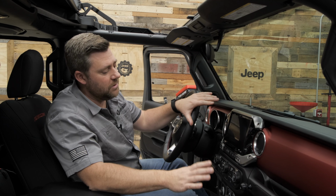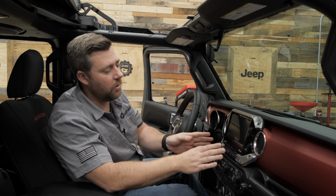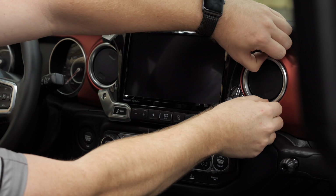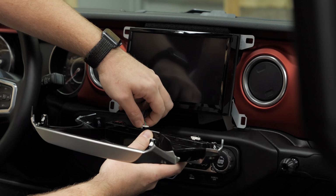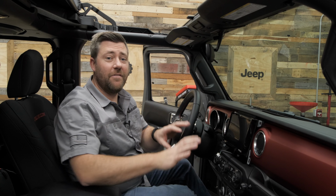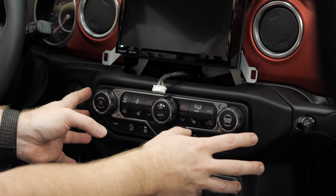The first thing we need to do is go ahead and get our climate control panel removed from the Jeep. Now, my Gladiator happens to have the Alpine X409 installed in the dash, so before we can get that panel, we actually need to go ahead and pull the trim surround off of the X409. Now, if you have a factory radio installed in your Wrangler or Gladiator, this is going to be your first step here, pulling off the climate control panel.